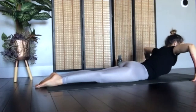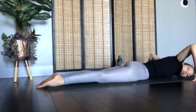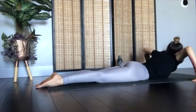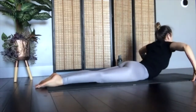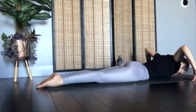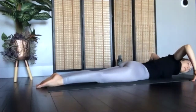Exhale, drop your left shoulder and your left ear, gaze goes right. Inhale, center. Exhale, drop your right shoulder and your right ear, gaze goes left. Inhale, center. One more set. Exhale, lower. Inhale, lift. Drop your left shoulder and your left ear, gaze goes right.